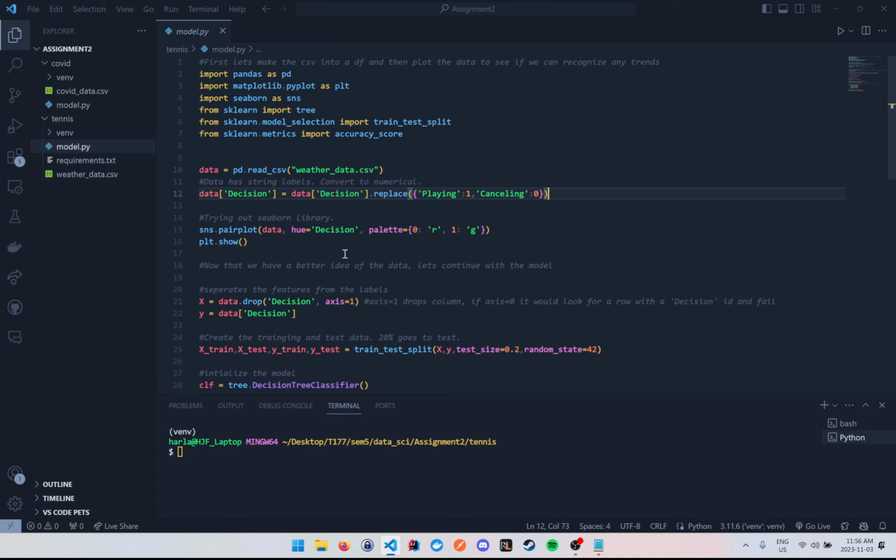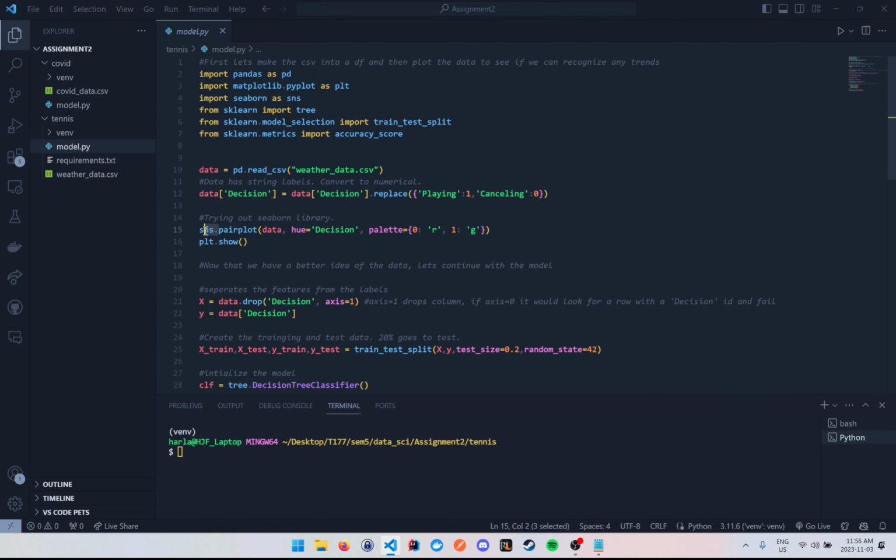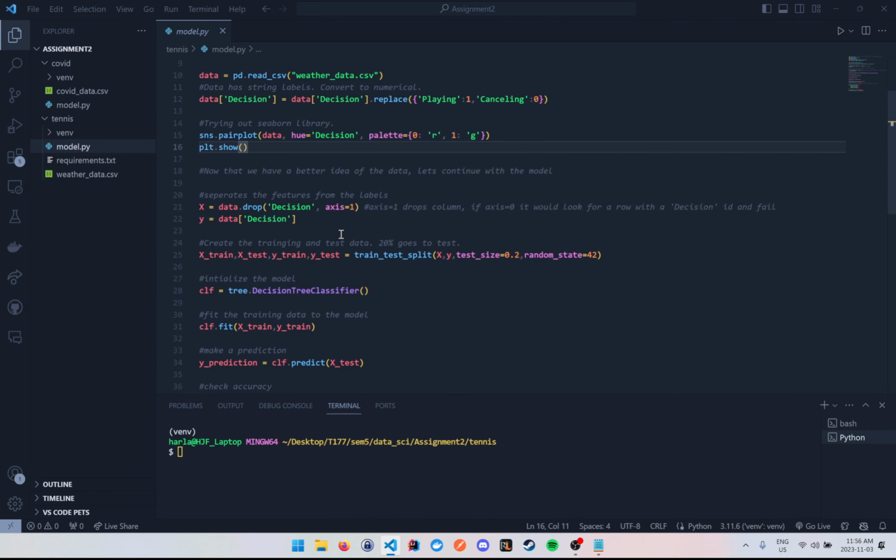And then I was playing around with different ways to display the data since we've used matplotlib before. Through some research, I found this Seaborn library, which is built off of matplotlib, which is pretty cool. You can set up the Seaborn, but then still call the plt.show to actually run it. And it's way easier to set up. Like I just have a single line. So I think I'm probably going to be using this library going forward because I'm really happy with it.